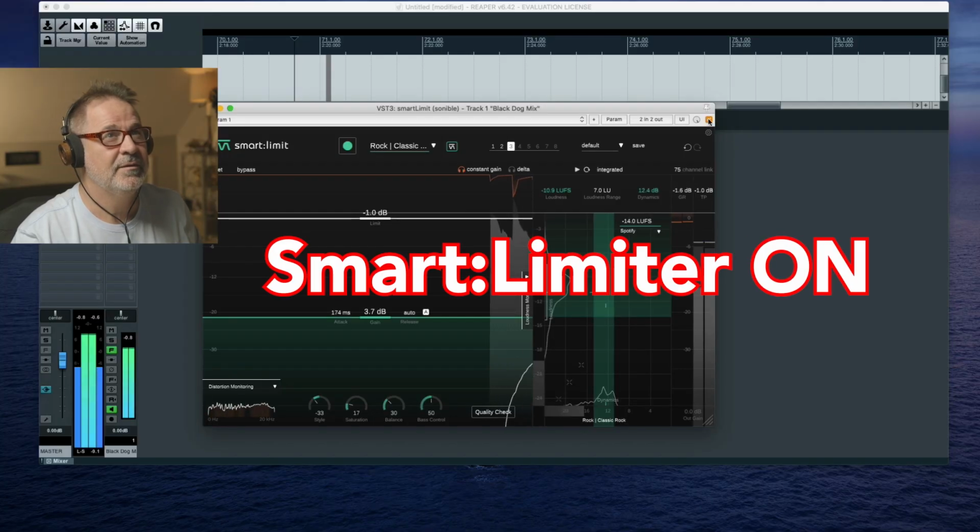Okay, so just for fun, I'm going to turn the constant gain on, so the level's going to drop back down, but we'll be able to tell whether we're making an improvement, not based on the volume of it. Okay, so let's listen.